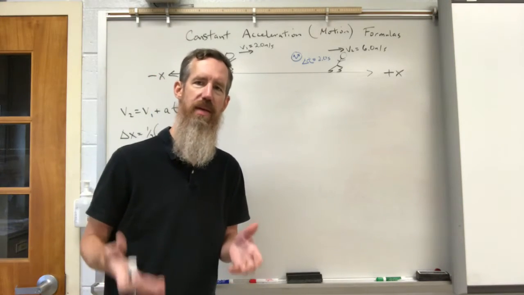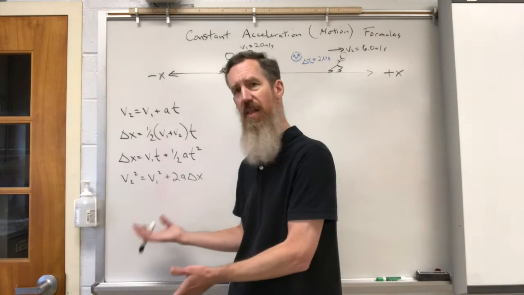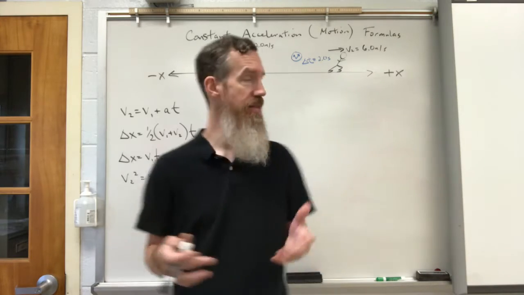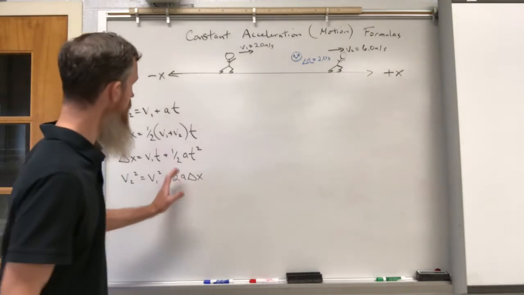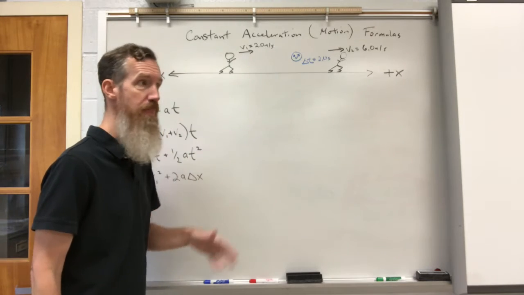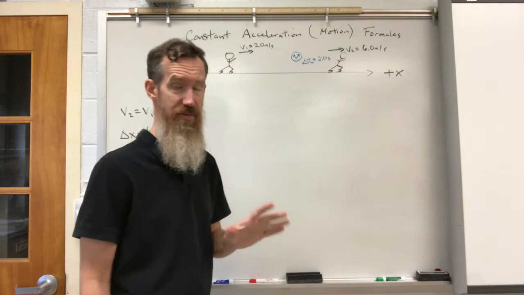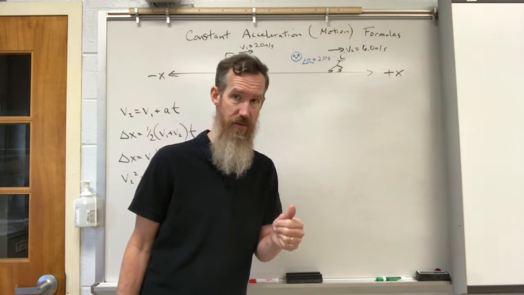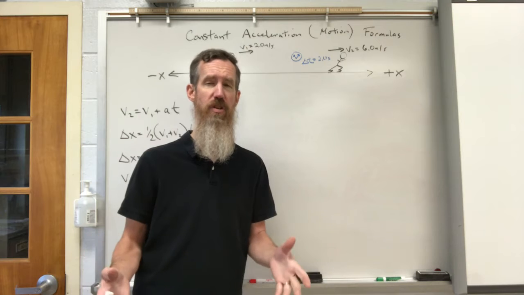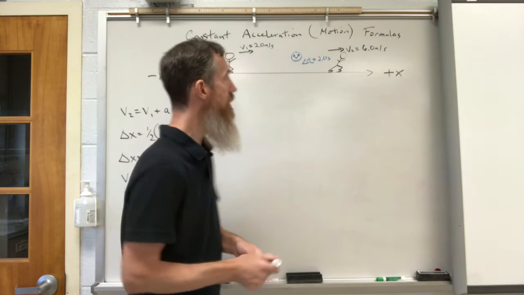So let's go through some examples using these motion formulas, constant acceleration formulas. Before we do that though, let's understand that these formulas are very sensitive to the use of positive and negative values for both displacement values and for velocity values. Remember, these formulas are all built off of the definition of the constant acceleration formula and the constant velocity formula. In both cases, direction, plus and minus, is extremely important. Keep that in mind.